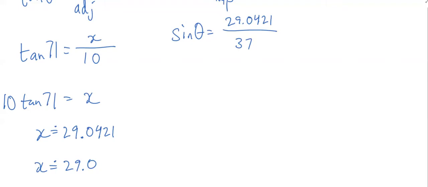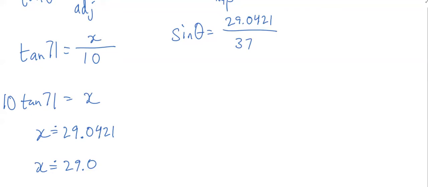I'll show you another trick. If you have a good calculator and you want to get to know how to use it, my calculator keeps this answer inside, and I can actually go, so we're doing shift sine for this one because we're looking for an angle, and if I hit this answer button, it puts the last answer from the calculator in that spot. And then there's no rounding. So if you like that idea, you can do that, or you can keep 4 decimal places divided by 37.